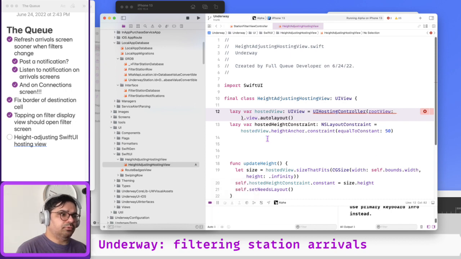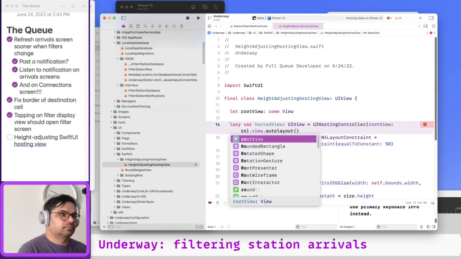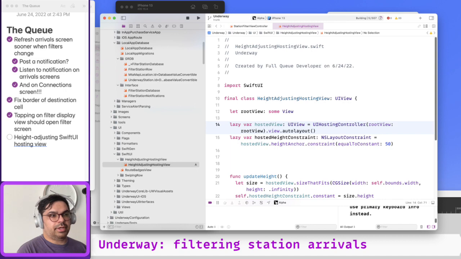So we need to pass in a root view. Is that going to compile?